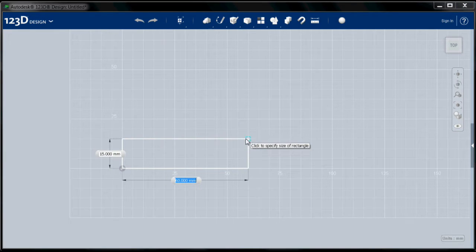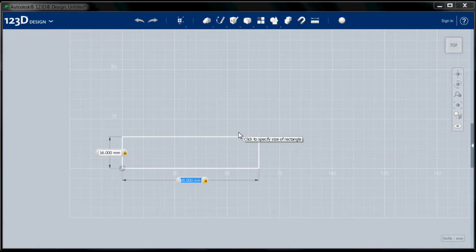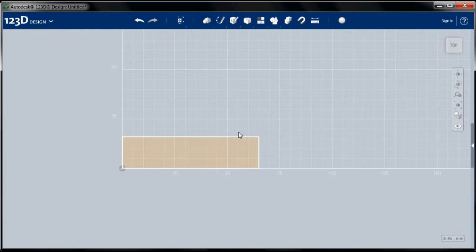So I'm going to set that right at the origin and pull it out a little bit. And now I have this handle attached. Now I can line this up on the grid, but I find it a lot easier to just type in the actual dimensions. So this is 65 millimeters and I hit return. Automatically goes to the other one, and it's 16 millimeters deep. Hit return again, and one more time to complete the sketch. So that's our basic outline.